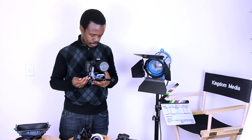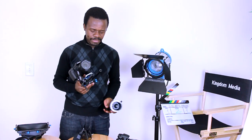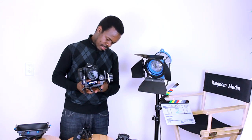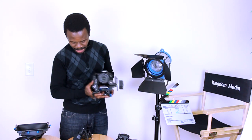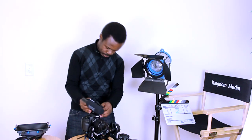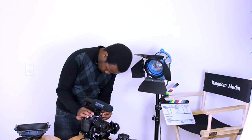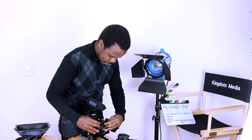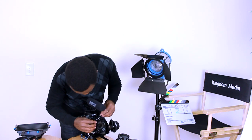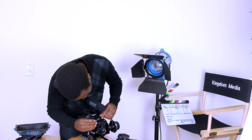And there you go. The next thing I'm going to put on is a follow focus. Again, this thing's from them too, Pro Aim. Actually, I bought a whole rig from them. That's why. This is a follow focus. Now, I got my Rode video mic. There you go, the follow focus. You have a follow focus ring, actually. That's the one which goes to your focusing. This is what hooks up there. Right there.